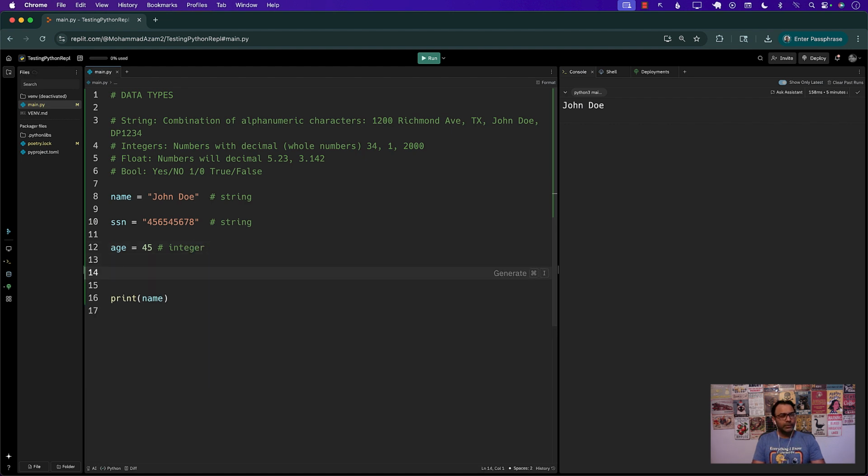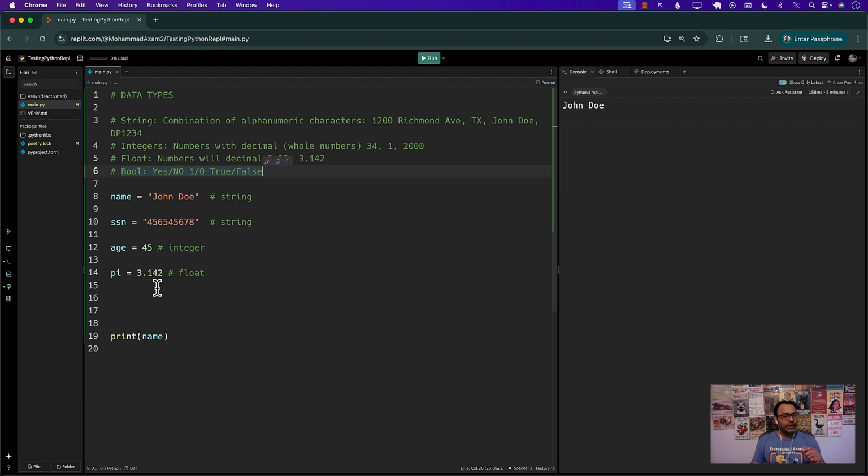Why not float? Well, what does the definition of float say over here? Numbers with decimal. Okay, 45 doesn't really have any decimal, so it is an integer. Pi, the value of pi from mathematics, 3.142. Now this one has a decimal, so this is a float. All right.